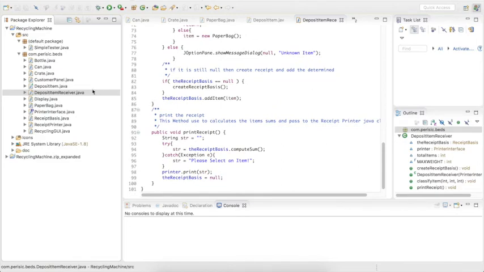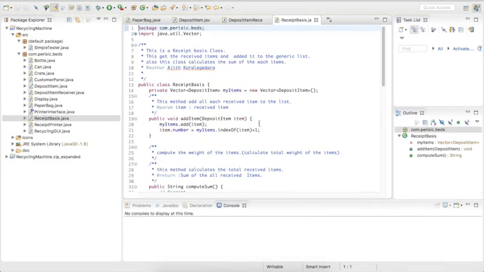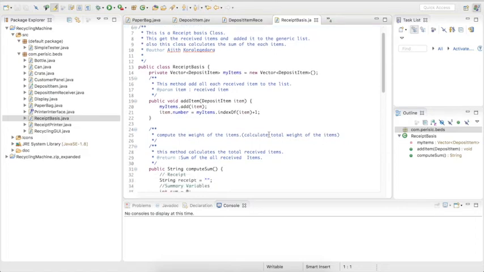In the receipt basics, what it does first is add the item to my item vector, and the next statement defines the index of the item. The default number in Java is 0, so from here I have used +1 to add, and it starts with the number 1.